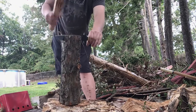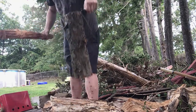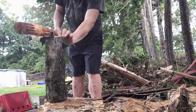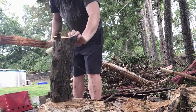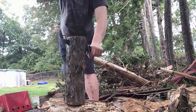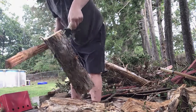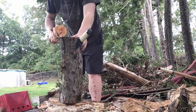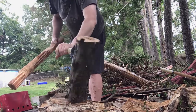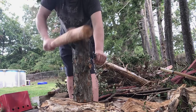Completely missed that time. I don't feel too worried hammering on this one since it's all one piece construction. I don't know if you could hear that, but I could hear the splitting and cracking sound. This is definitely hard batoning. I would usually use a bigger knife for this. Completely missed that time.